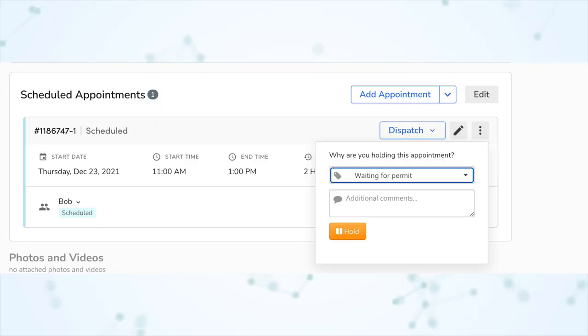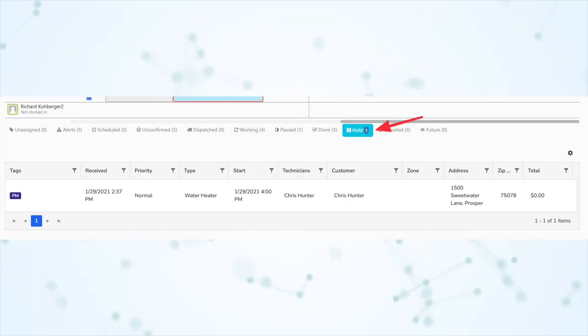So in what situation is using hold the best practice? It's great for scenarios where you have some work scheduled but then something comes up that's going to delay that work and you're not sure for how long — so you don't want to reschedule it yet, but you're still planning on doing the work so you don't want to cancel the job. For example, if you have an install scheduled on the board but the permit is taking longer than expected, you could put that job on hold with the hold reason 'waiting on permit.' Once a job enters the hold status, technicians will no longer see it on their schedules, so it is the office's responsibility to make sure that any jobs put on hold do get rescheduled when the time comes. Someone in the office should be keeping an eye on that hold tab and know exactly why every job is there.